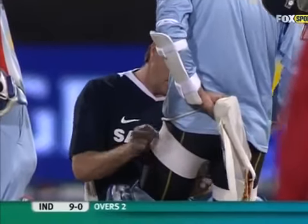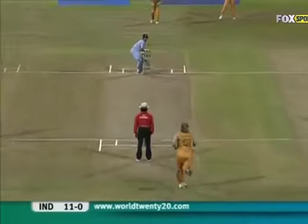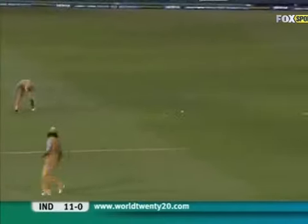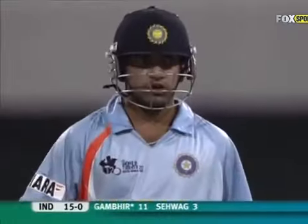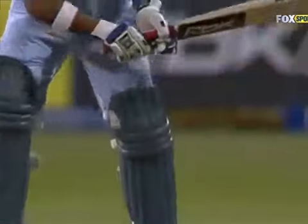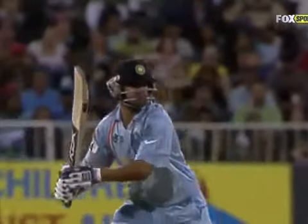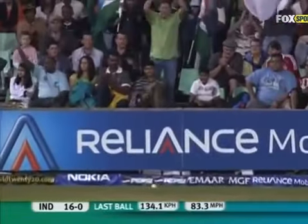Two batsmen and the runner — this is going to take some time, these 20 overs, first innings. Gambhir, offside, finds the boundary. That's what can happen with a bit of bounce in the pitch. You've got to be prepared to take a risk, drive on the rise. May mean that you edge it and get caught behind the wicket. But if you get it right, that's what happens — boundaries are on offer. Excellent shot. Outside edge races away, and another boundary. India just starting to move.